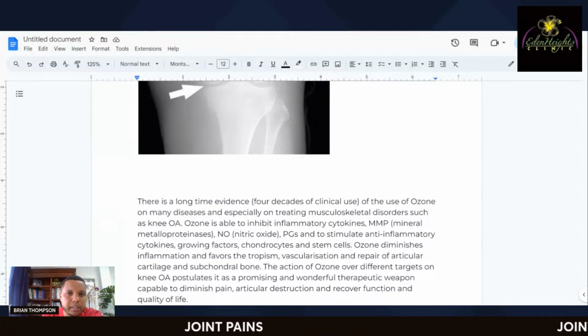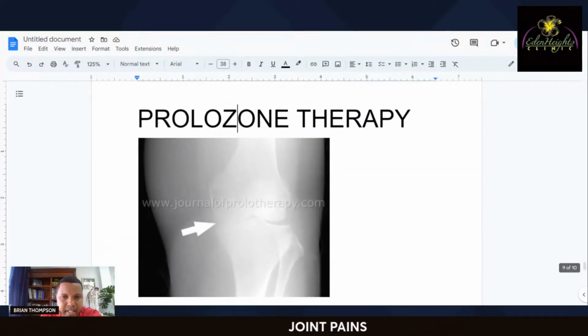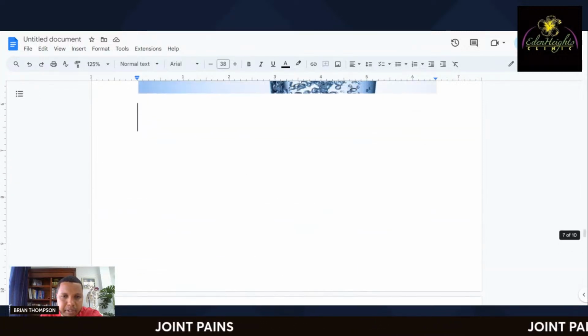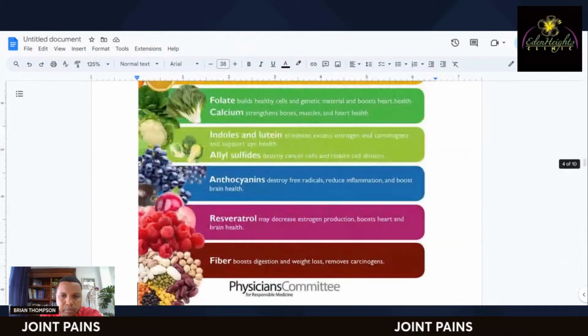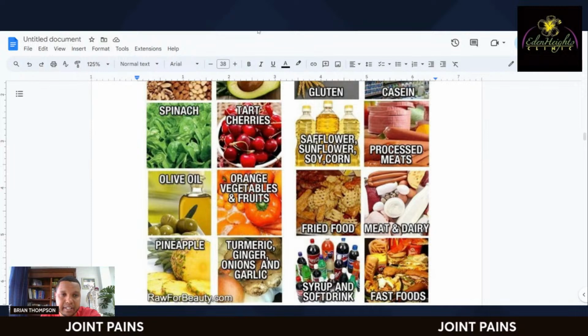Okay, now I just want to go back up a bit just to look at some of the different foods again that can cause inflammation. As we talked about, we looked at things like gluten, casein, which is from milk, processed meats, and the different types of oil, vegetable oils. If you have to use oil, you're permitted to use a little olive oil and maybe a little coconut oil. Fried foods, meats, and dairy tend to cause inflammation, and they can have an effect on the cartilage as well. Right, so that's just a simple explanation there.